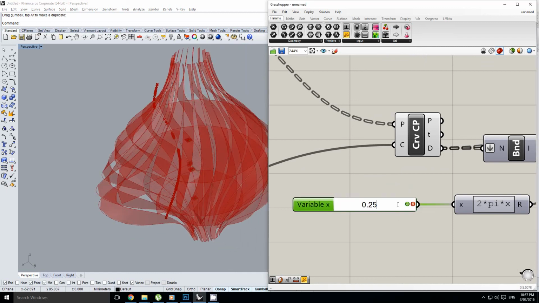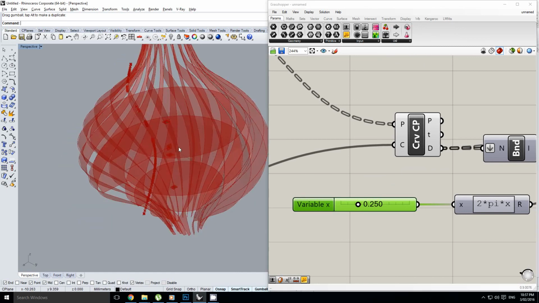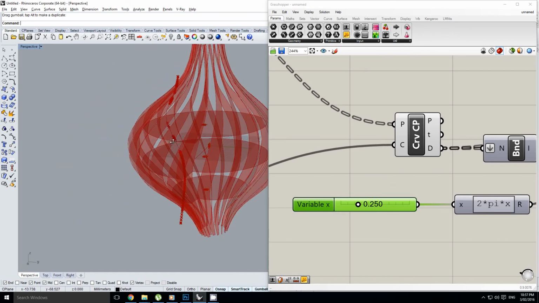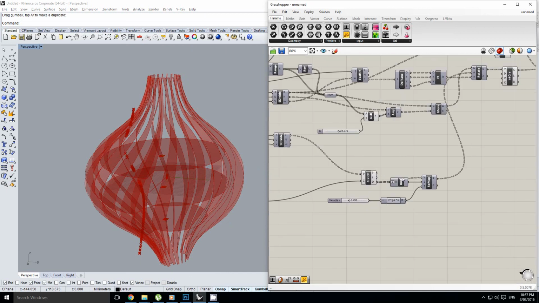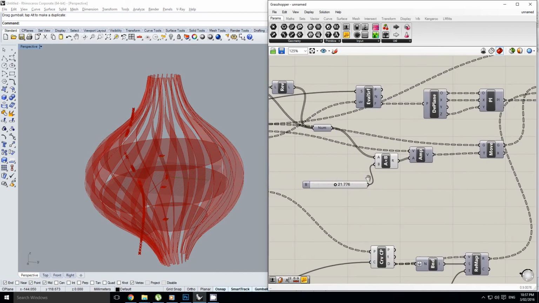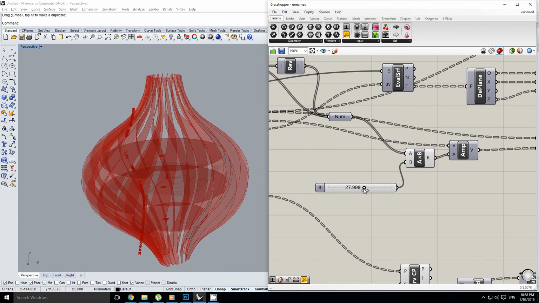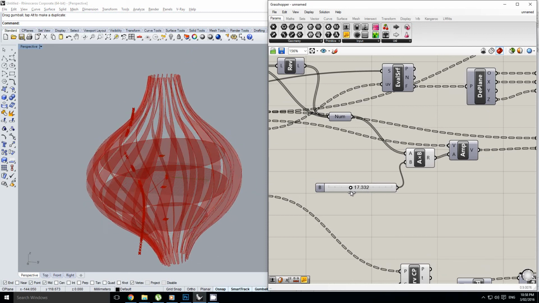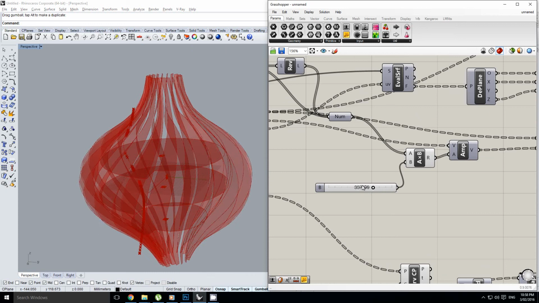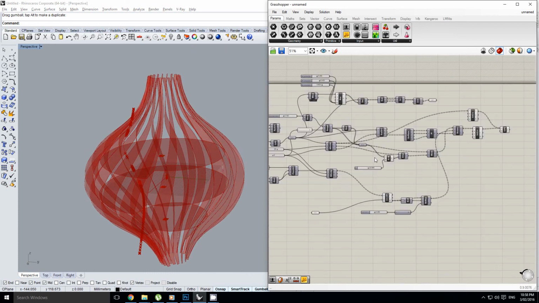I quite like it at 0.25 because that's a quarter of a full rotation, so it won't go past 90 degrees. And what does this final slider do? Oh, that's just our overall amplitude of these fins.